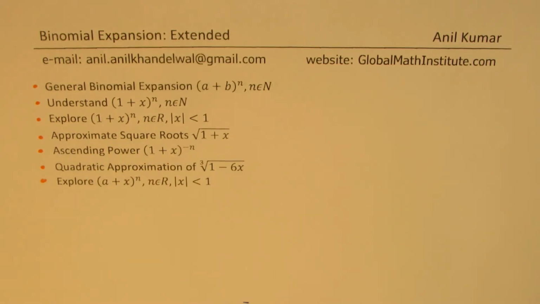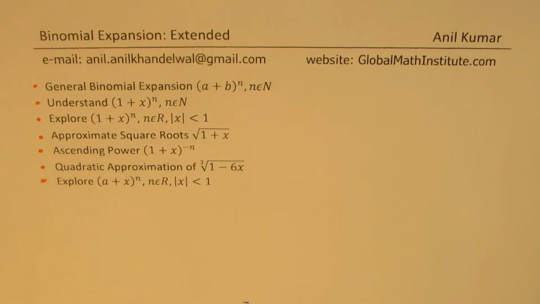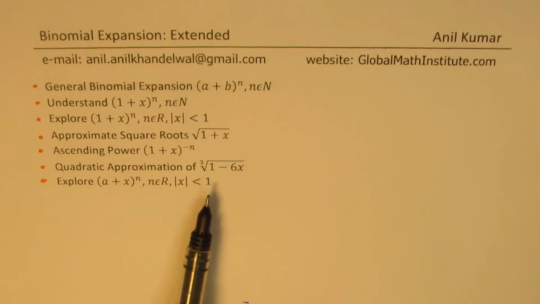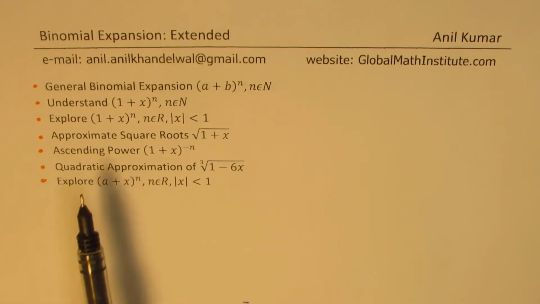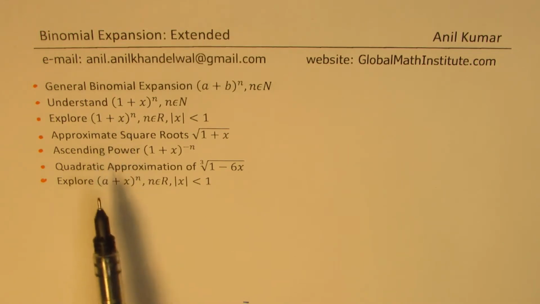At times you need to calculate the square root without a calculator. This can help you. Arranging any binomial exponent in increasing or decreasing orders, and writing this exponent in the form of a quadratic equation or a cubic equation may also help to solve many examples. We'll also look into the cases where the number 1 is replaced by any general number a, and then how to implement the same formula.